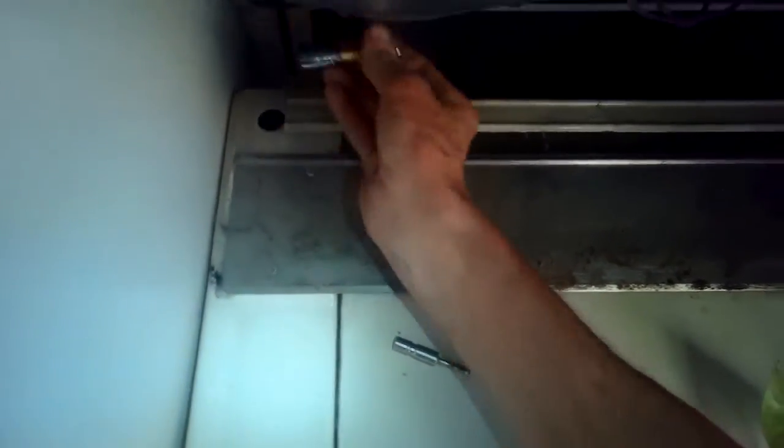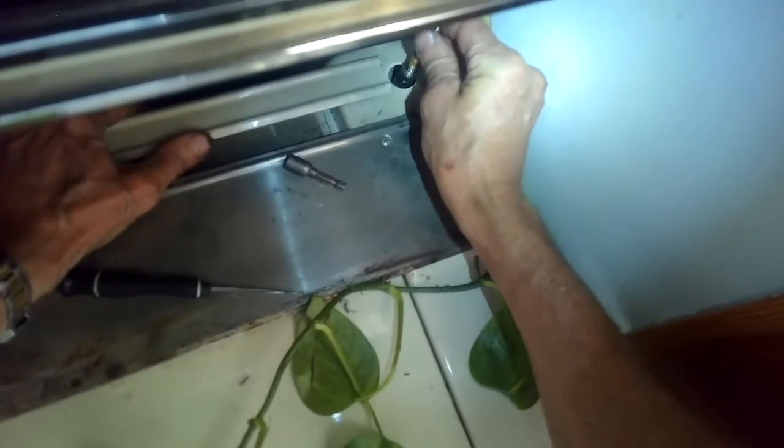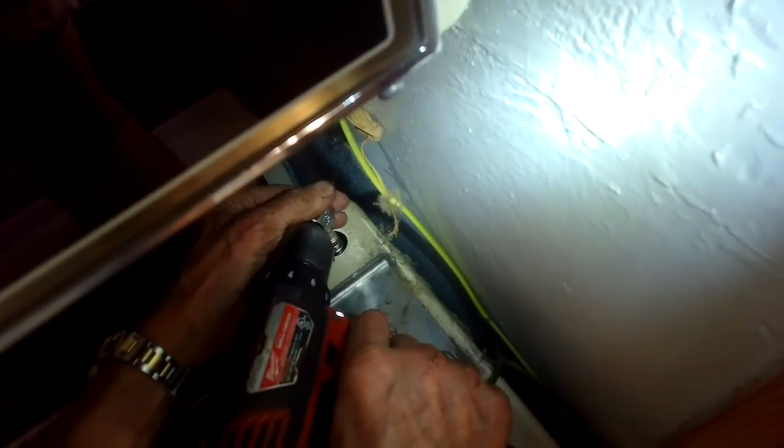Now we're going to take the electrical boxes off of the 2 that are left. Get the front one off. Got the 2 back ones off. Great. So now we can just reassemble everything. We're going to get the 2 screws put in again in the back to hold on the top panel. Those tightened up.